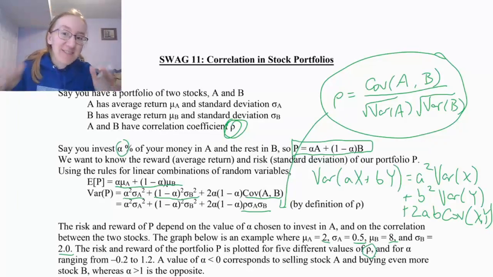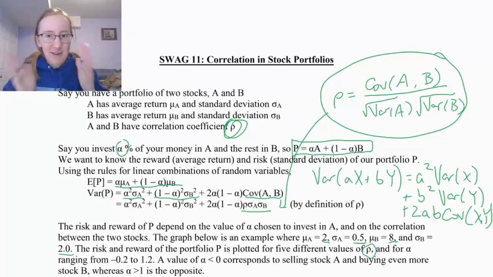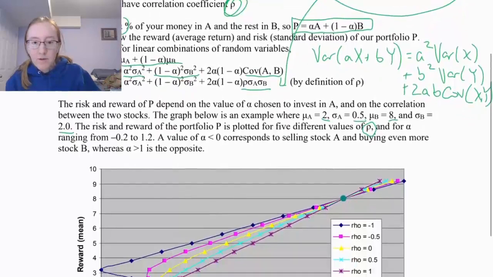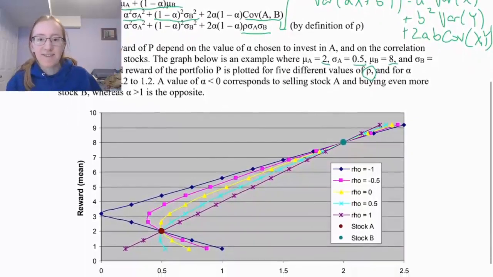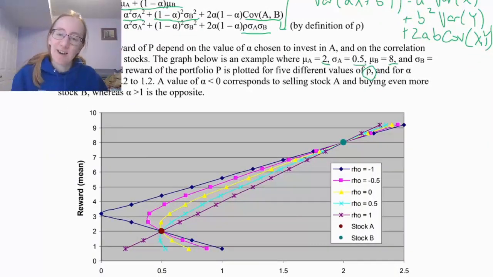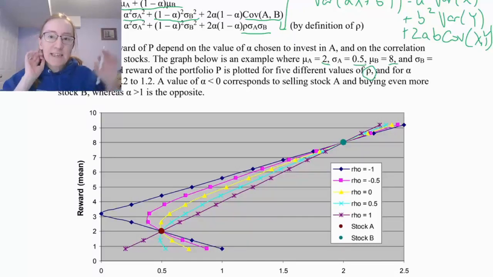For your assignment, when you have to do something similar to this, you just have to do between 0 and 1. So let's see what this looks like. Whoa, look at that, really cool graph. This isn't in R, I just did it in Excel quickly, but you could do it in R reasonably well. So I want to focus on a couple of the lines specifically first before we look at the overall shape. Again, remember each one of these lines is for a different possible correlation.